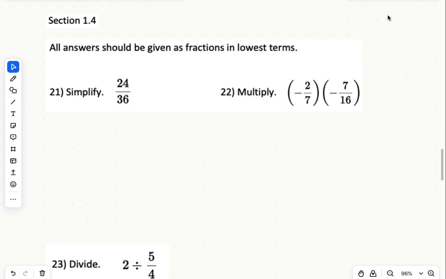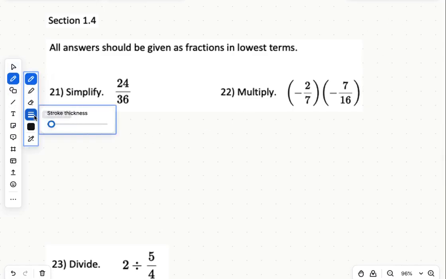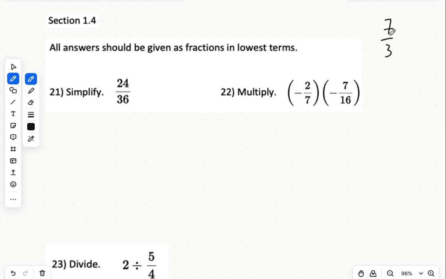Let's say we had 7/3 as an answer. You would want to leave it as an improper fraction. Don't change that to 2 1/3. The computer won't like that. And then also don't turn that into 2.33 because that's rounded and the computer won't like that. So you want to just use the fractional answer as reduced as it can be, and then don't worry if it's improper.